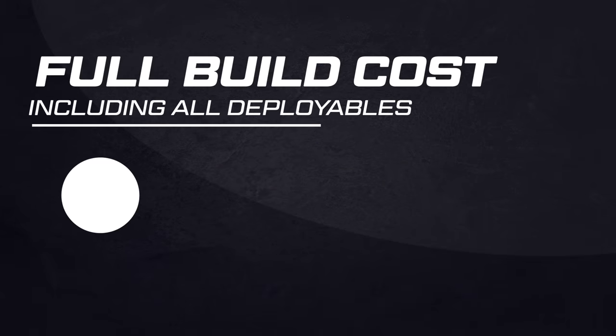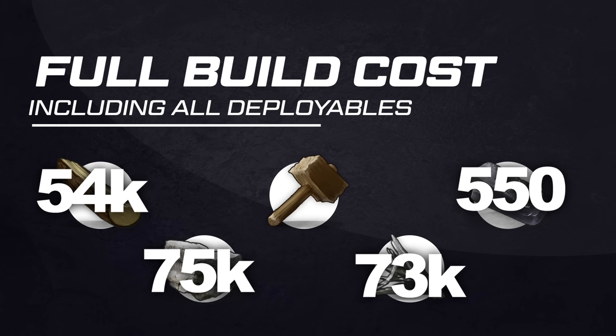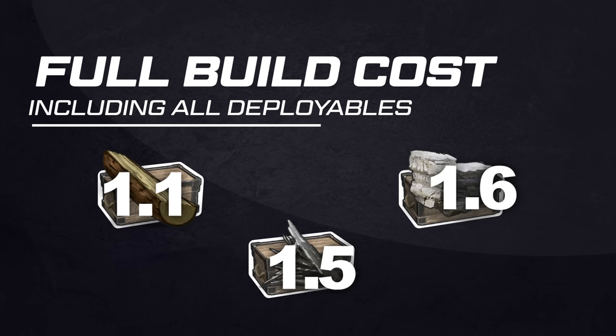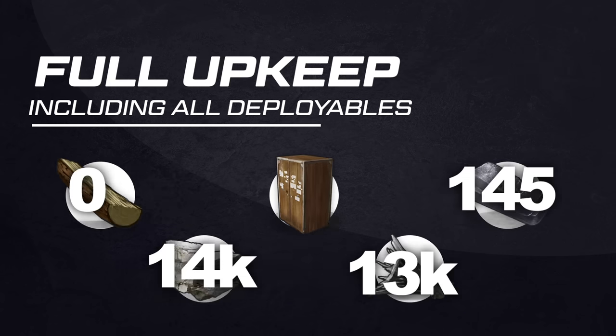Now we'll go ahead and break down the cost of the base. First of all, on screen is the total build cost. Second up is the cost split into box mounts to make it easy to visualize. And lastly is the total upkeep spread between 4 TCs, our main TC taking up the majority of that upkeep. If you guys are interested to get onto the build, we'll go ahead and do that now.